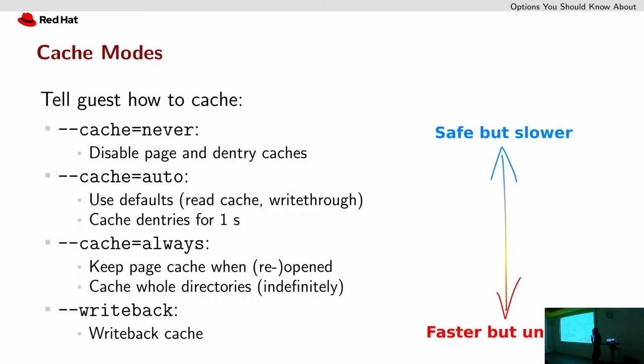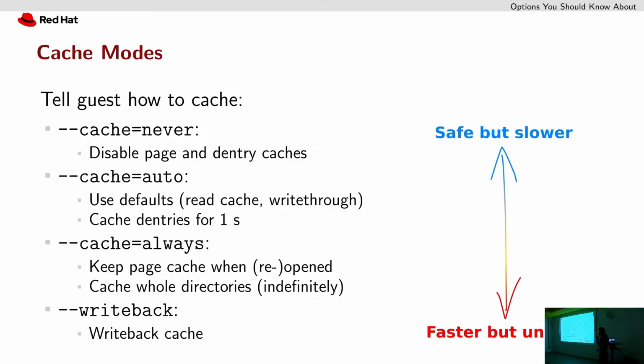You can disable caching altogether, simple as that. Then every call from the guest, everything that you do in the shared directory, has to go through the whole device, through the whole stack, so that's rather slow. But you'll see every update on the host immediately, so everything's very safe. Alternatively, you can set the caching to auto, which I also think is the default. In this case, metadata in the guest will be cached for a second, so you'll see updates rather quickly, but not immediately. And you have a read cache for files. So if you're modifying files concurrently on the host and the guest, this might already cause problems.